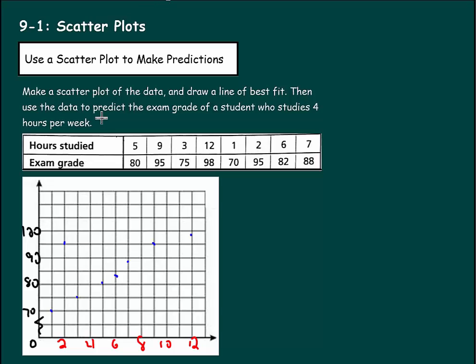And this is what they mean by using the data to predict someone who studies for 4 hours per week. We could try to draw a line that'll fit this data really well. So try to kind of split it in half, usually what you try to do. And when you do that, you can usually predict pretty well what someone along this line will get based on how they studied, especially when it's a strong correlation. So when someone studies for 4 hours, what do they get? 4 hours would get them, we would say, about a 78 on their exam. So you would say 4 hours would be about a 78%.